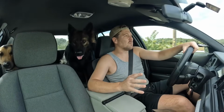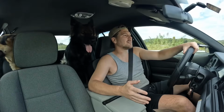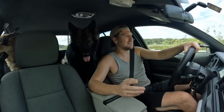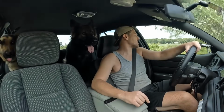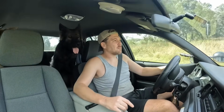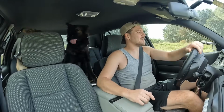The problem with that is the 18 or 19 is fine. The issue is, I don't know what size the fuel tank is, but it's like every 300 miles it's empty again. And I'm not used to that in the truck. The truck, I go 400 or 500 miles, I think, before I need to fill up. So it just feels like I'm always at the gas station in this thing. Every time I look, the gas light's back on. So that's kind of annoying, but other than that, it's not too bad.